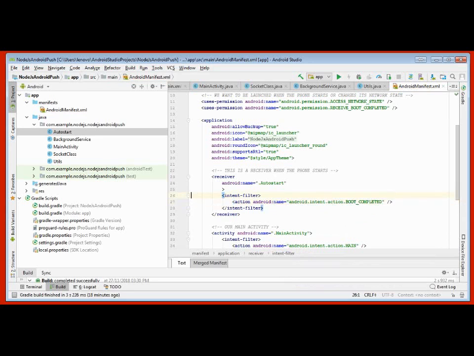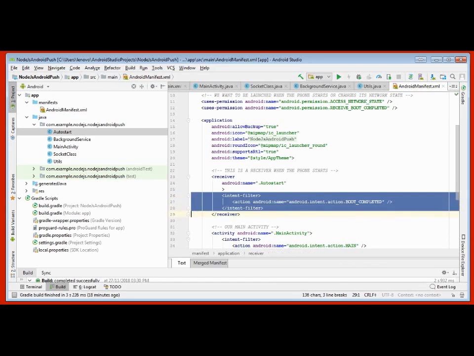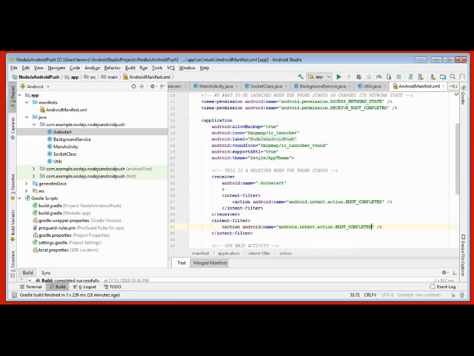In our case, it's when the boot is completed, and we're going to ask Android when there is a change in the connectivity. For instance, we don't have a network connection, so just tell us, hey, there's a problem here.